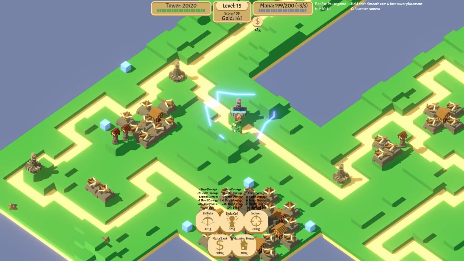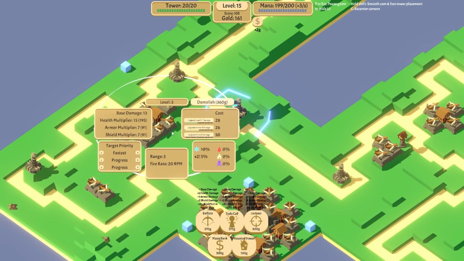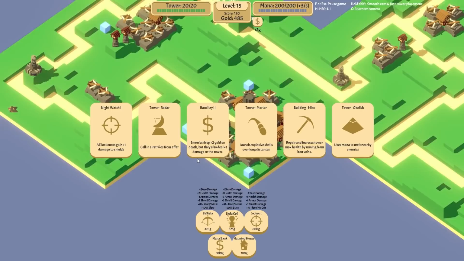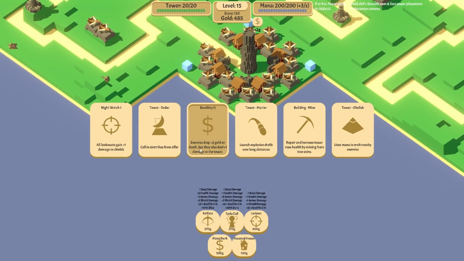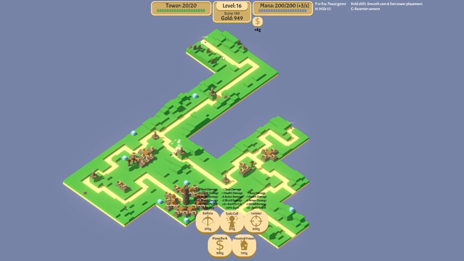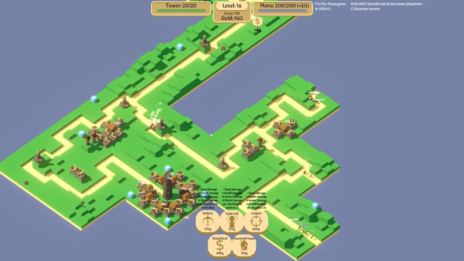Really wish there were like sniper towers. No, not really. I guess that's kind of what the radar is, which means I really should probably give them a shot. But instead, banditry. Go for this one. Oh, damn it. I wanted it to turn. It did not.